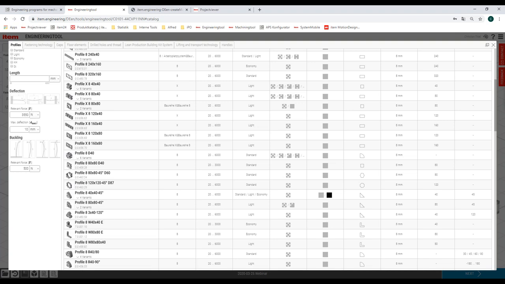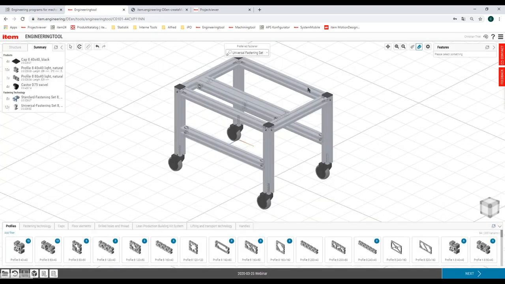Does the documentation show the weight limits as well? No, in the end, it's the same question like the deflection at this point. If you would put the design into our shopping cart, the shopping cart would show you the weight of the complete design, but it does not show you at any point the maximum load which you can take care about.